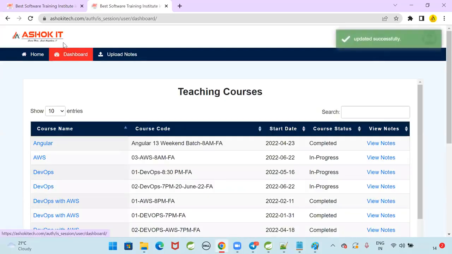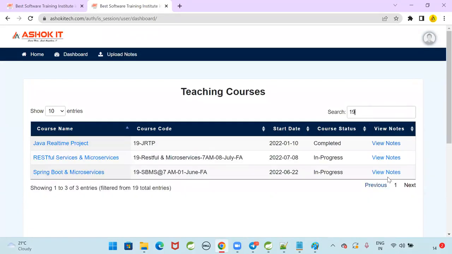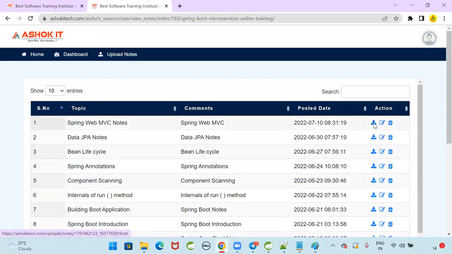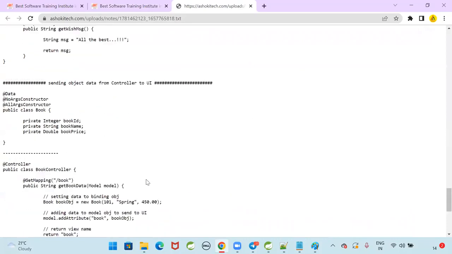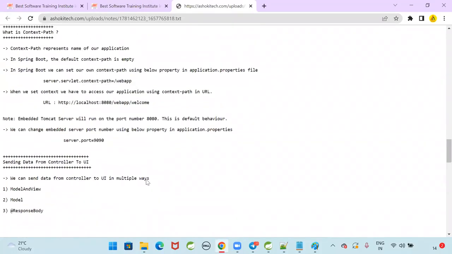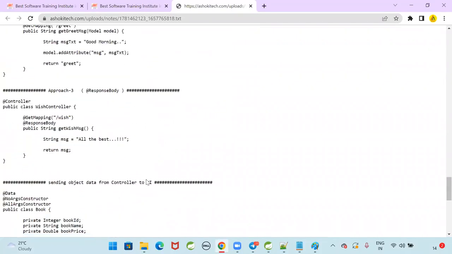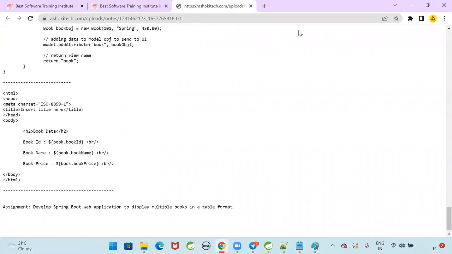Are you able to access the latest notes, today's notes? If you click on download, yes, the latest notes are available. I have given today's code also so that you can understand how to develop the application using 3 approaches, and how to send the object data from the controller to the UI.